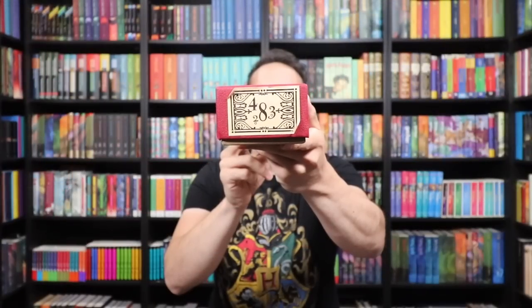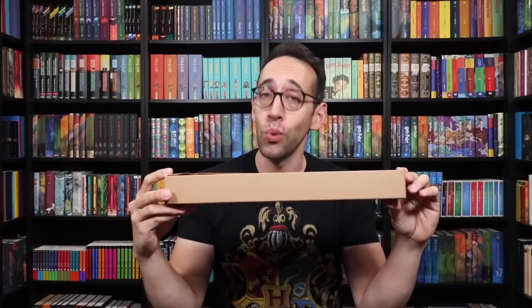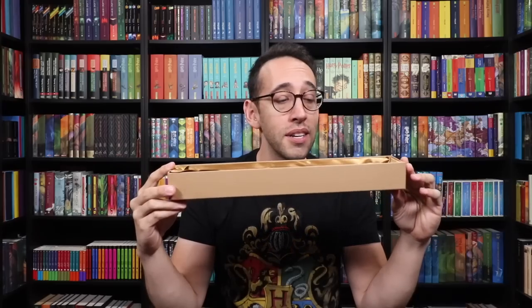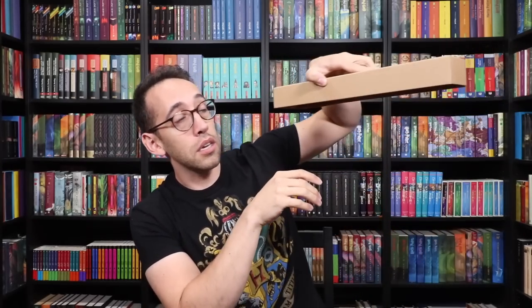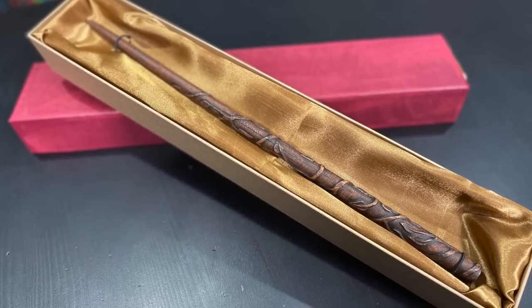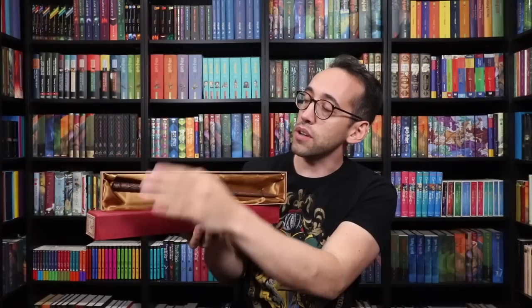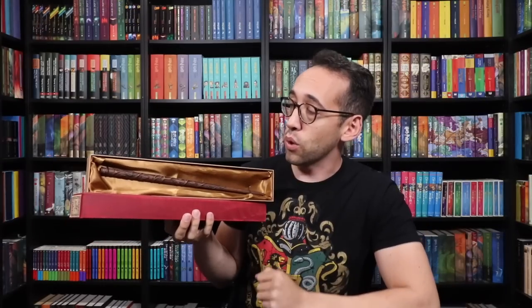There's some wear to the box — looks like it's been on Ollivander's shelves for a while. We have two different numbered stickers on either side. A really nice red color, and then when you pop the top open it reveals an official Wizarding World hand-carved wood wand, a replica of Hermione Granger's wand, cushioned in satin. Absolutely stunning. The cool thing about these is the wand isn't falling out, because there are two elastic straps that hold the wand in place. So if you decide to display it on your shelves open, you don't have to worry about the wand falling out of the box.